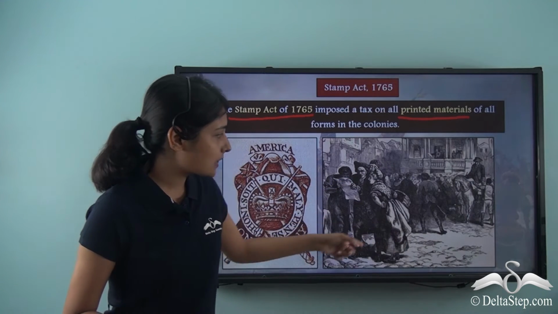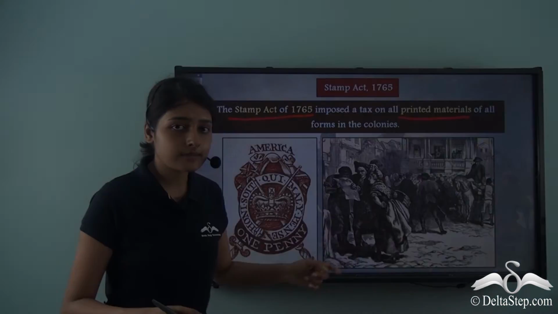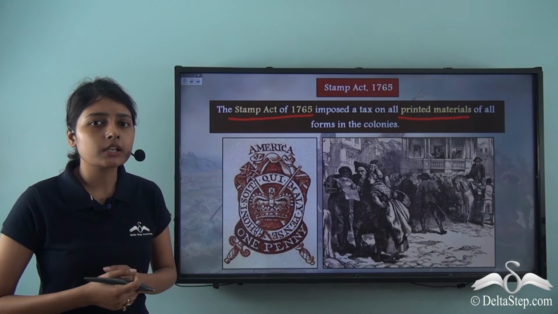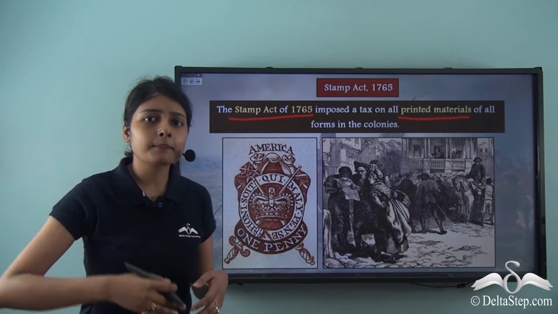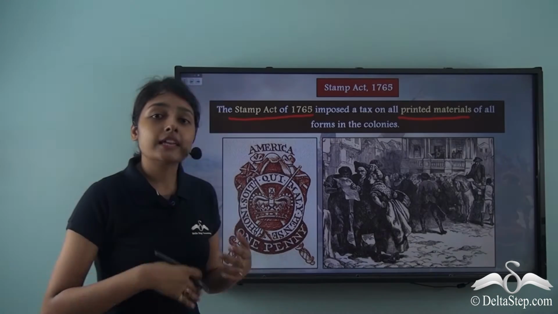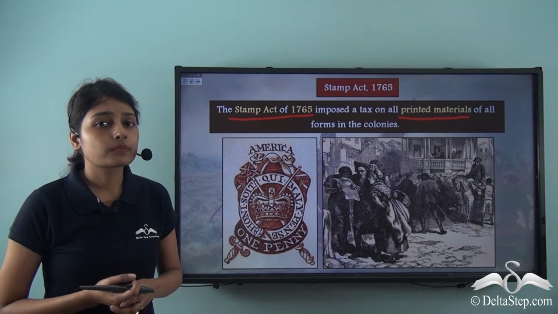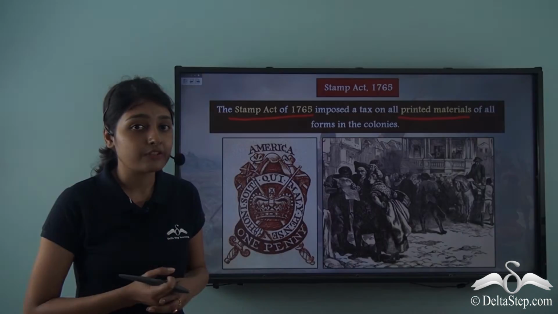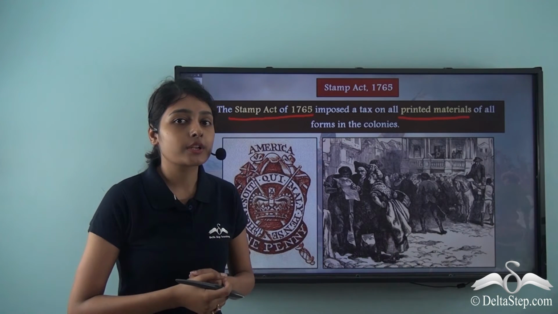Here on the picture you can see that the colonists are reading with great shock and surprise the Stamp Act. Why is it so? Had this tax been imposed on them by their own colonial government, this still could have made some sense. But the British government that was sitting miles and miles away was imposing this sort of an arbitrary tax on them. This enraged the colonies. They realized that this was an unfair tax imposed on them. Along with this, you should also know that no such taxation was imposed in Britain itself. It was only on the colonists that Britain relied to make up for the immense war expenses.